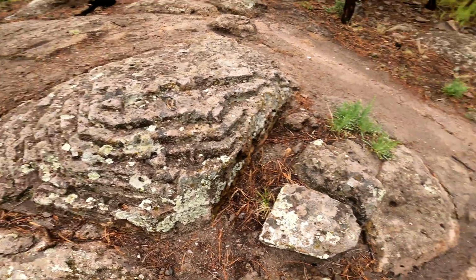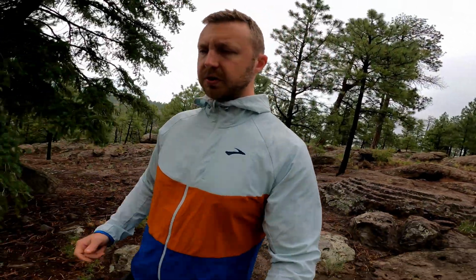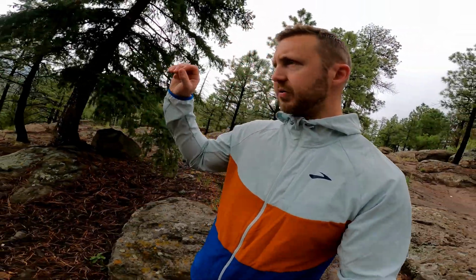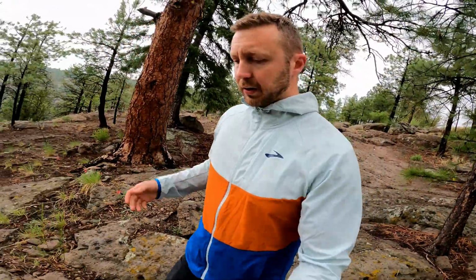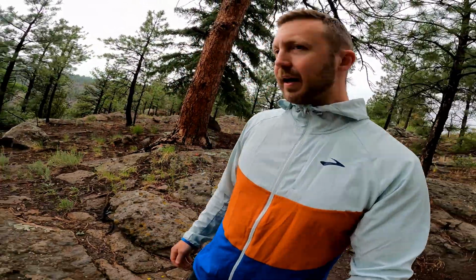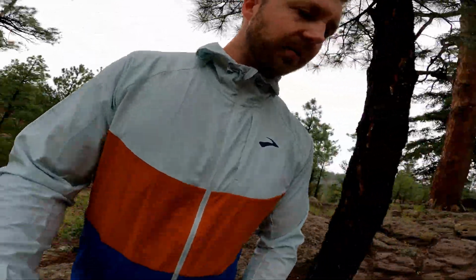But I hate to be someone that draws these fast, grand conclusions about, okay, wow, this is meant to be a map of the world, and here's where the Incan villages were, and here's where Columbus landed, and this is a map of ancient, I don't know, Carthage. I hate to draw these grand conclusions when I think that the more likely one is just as beautiful.